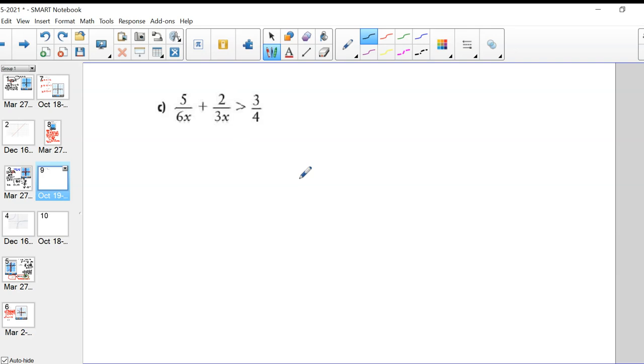For practice, let's tackle a question like this. What if this came up on a homework or a quiz, or there's no homework tonight. I did say that if you had a quiz, I'll give you a break on the homework. Let's say this came up for an assessment of some kind. How would we solve this?